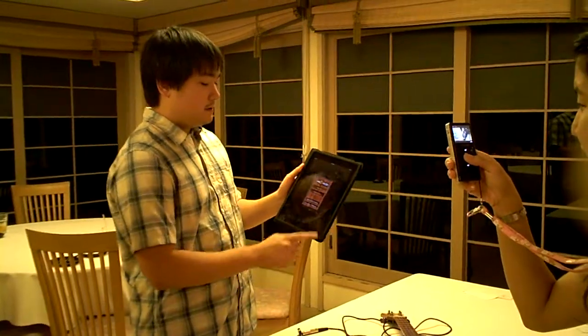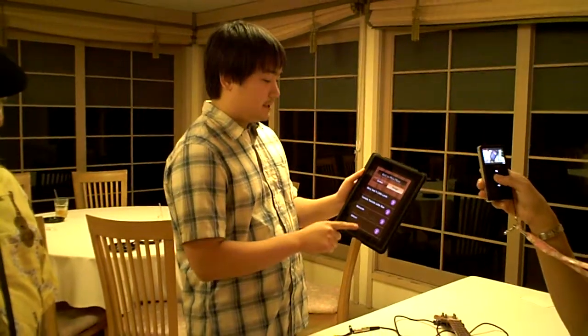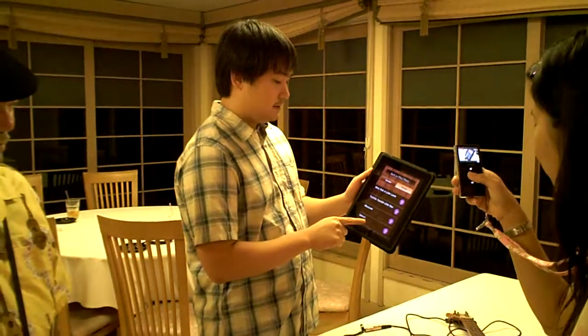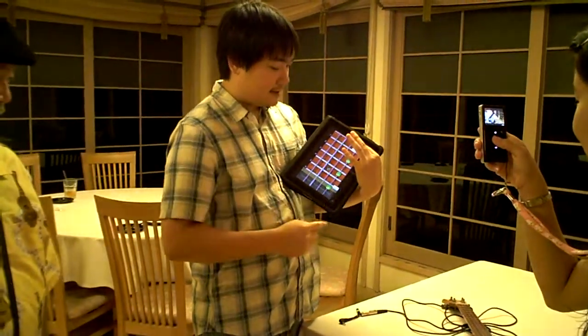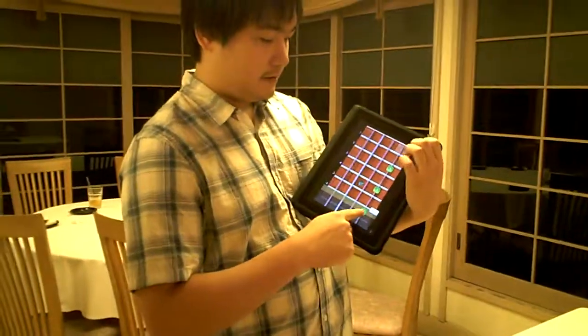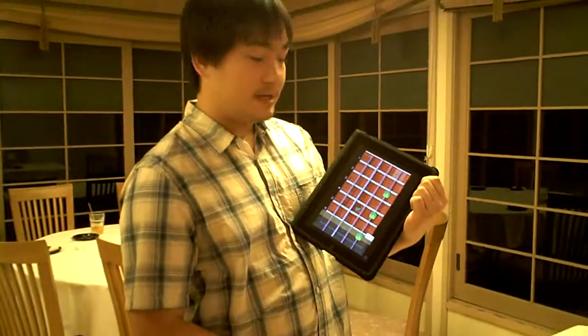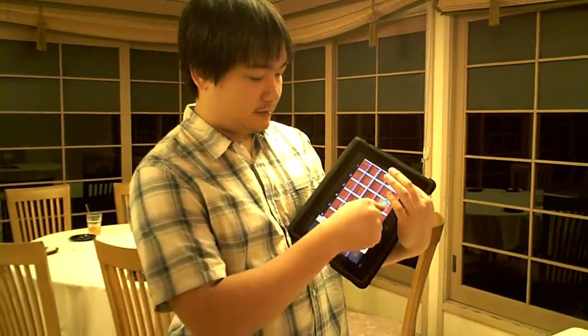So the other feature in the current version is that you can learn how to play songs. Wow, that's cool. It's kind of like Guitar Hero. It's real tablature that's scrolling down. It'll highlight what fret you're supposed to press. So I'll press that, and then it'll highlight this fret.